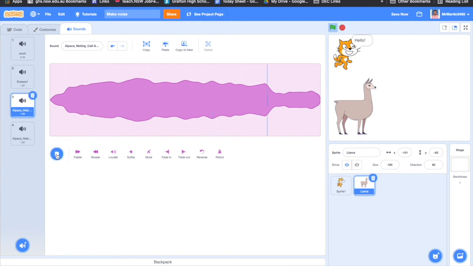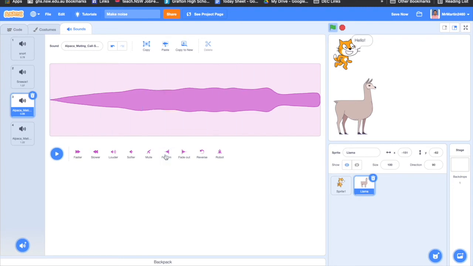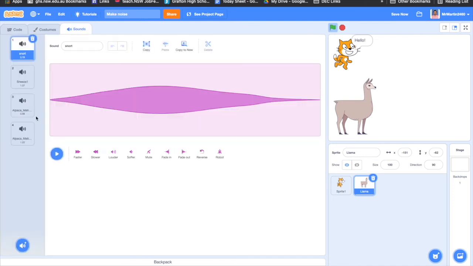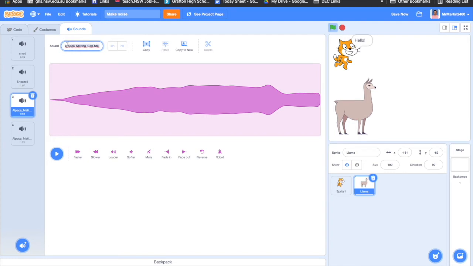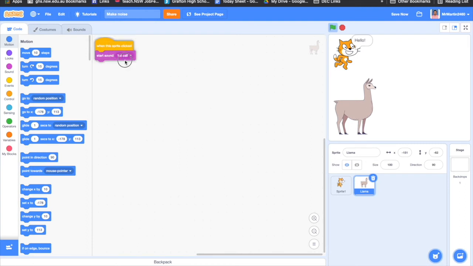Okay. Let's say we wanted to change the speed of that. We could maybe make it a little bit quicker. We could turn the volume down a little bit. We could have it so that it's got a little fade in. We could turn it robot. We can reverse it. Lots of handy things you can do in here. And then you'll see those as options. And one thing to get used to is naming this one. So when you get back into your code, you'll notice the difference between them.